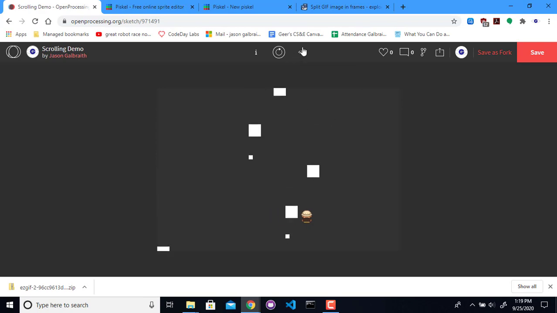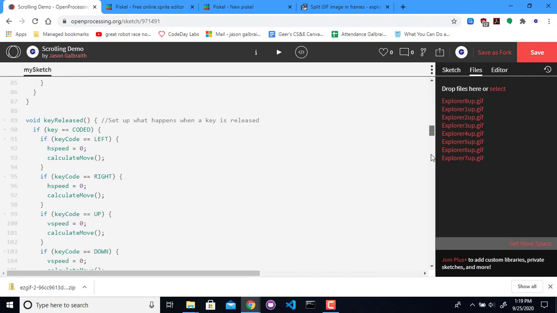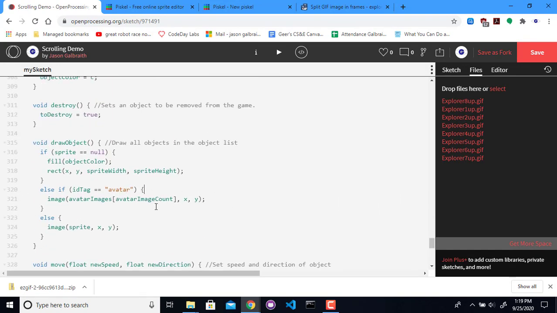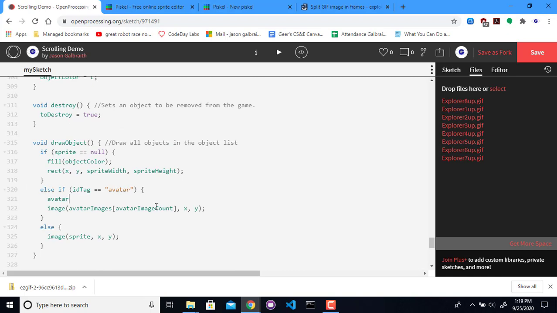Well, it's not changing, so how do we get it to change? So way back down here in the drawing code, let's do avatar image count plus plus. And then what I'm going to do is I'm only going to take 0 through 8. So I'm going to use something called the modulus command, which is the percent sign.